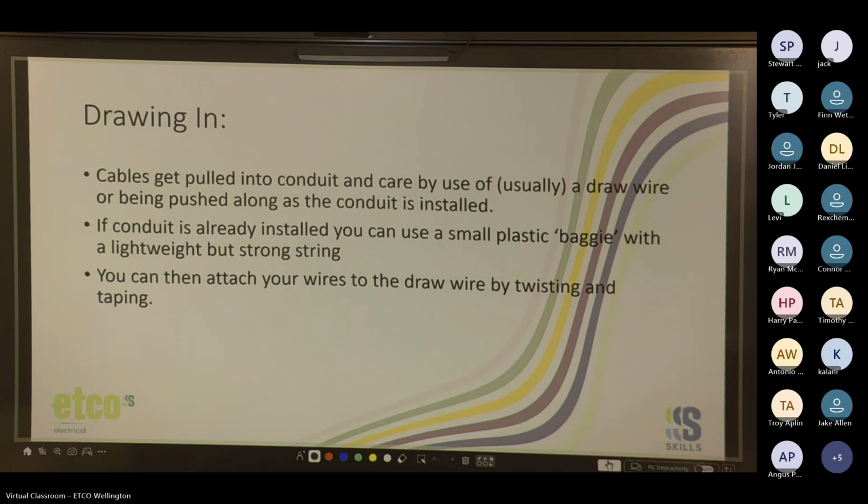Exhaust fumes, how does that work? I need to know now. So what, you push the exhaust fumes through the conduit and that pushes the wire along, or it pushes the baggie? Or is it the old radiator store trick? I need to know how this works now. Oh yeah. Yeah, that's a good way of doing it. But yeah, most guys have a vacuum cleaner, or even a battery one will do it in a pinch. Gases push it through, I assume. Yeah, as it flows, because the gas wants to escape, it's trying to get out.